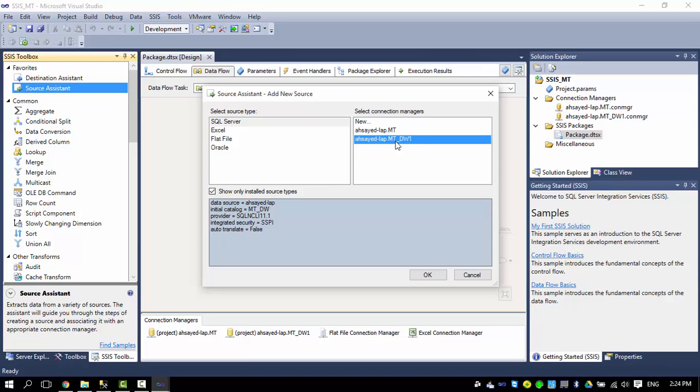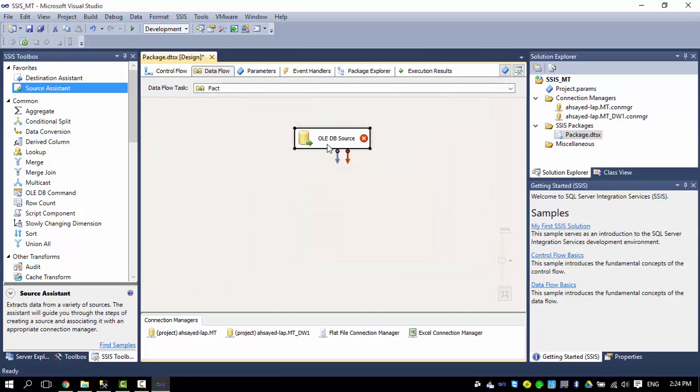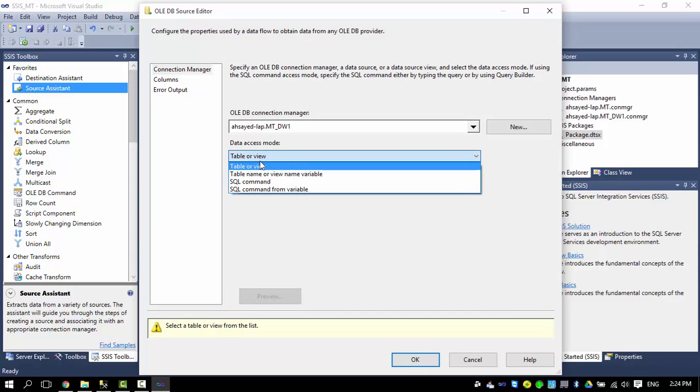Okay, I'm gonna take the data from the combination of dimensions in the same data warehouse and the measure field or data from the source database of MT database. But I'm gonna make a SQL command.